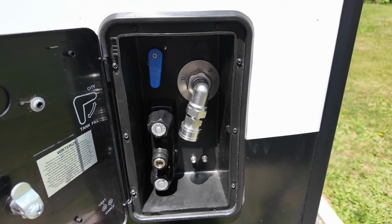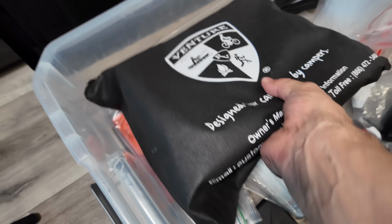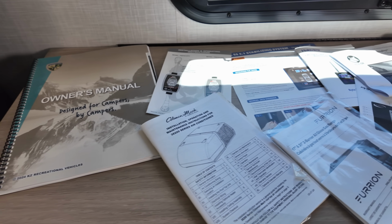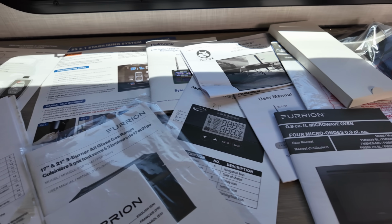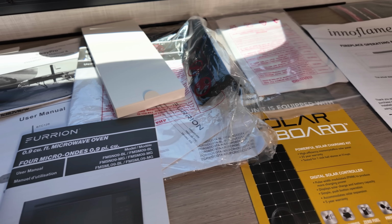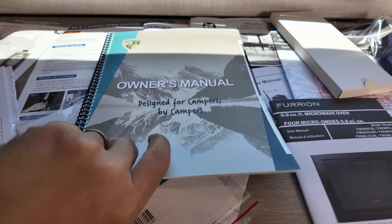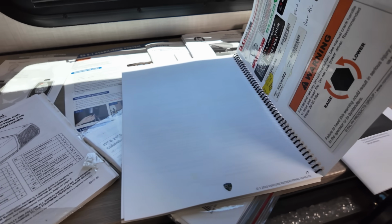stainless steel wet bay fitting I recently installed, and this is where I keep my owner's manuals, all of them, not just the RV owner's manual, but all the appliance manuals and any other owner's manuals for aftermarket equipment I install go in here as well, so all my reference material is in one place. And any information stickers I remove from the inside or outside get placed inside the owner's manual.